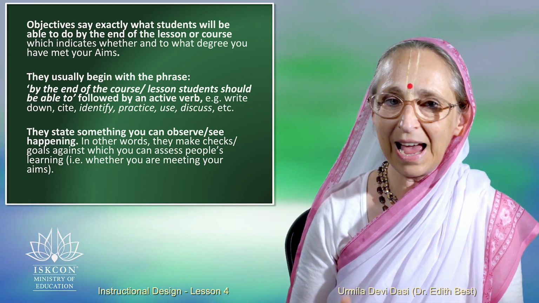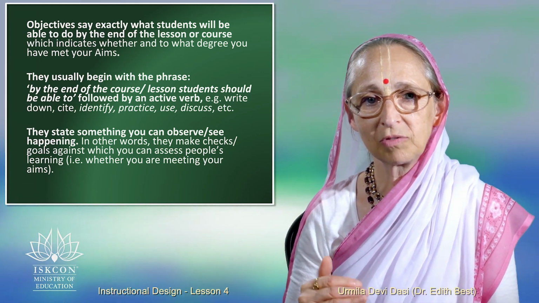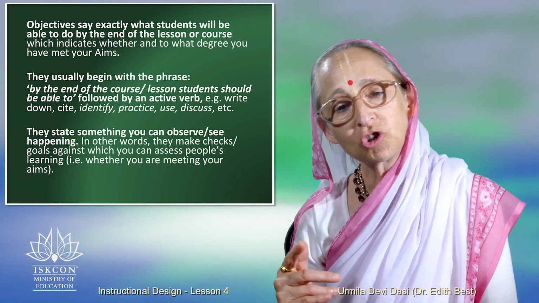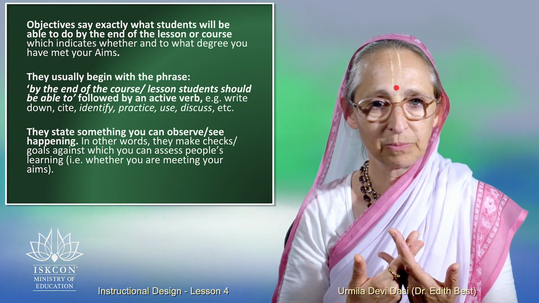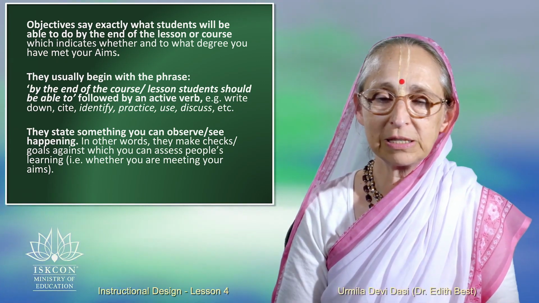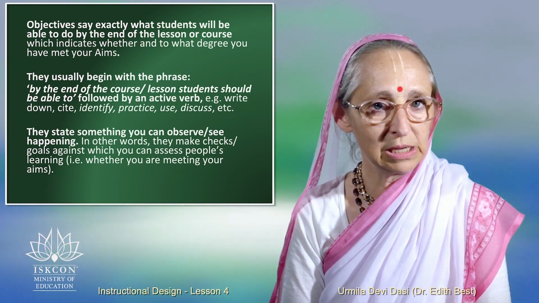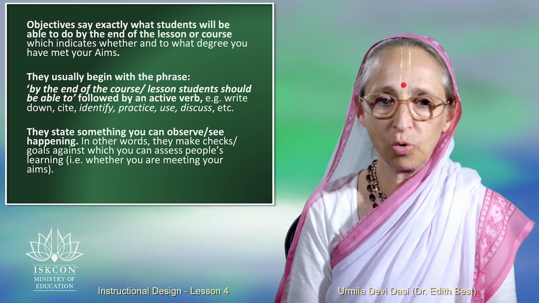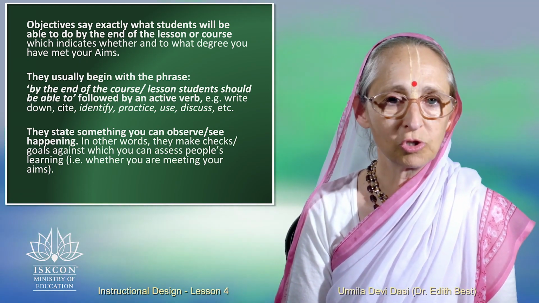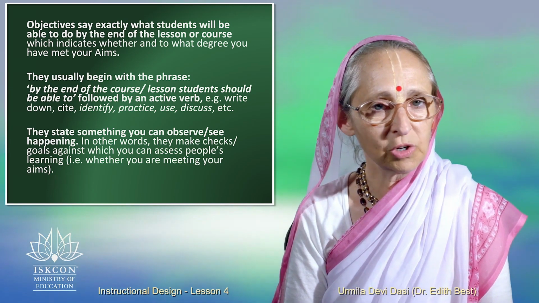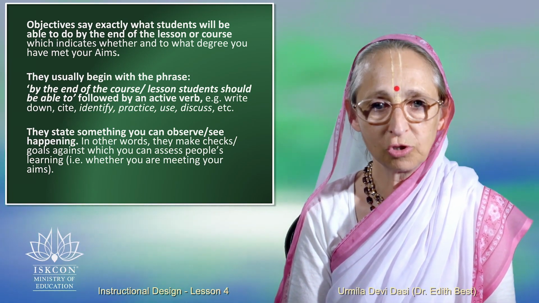Objectives say exactly what the students will be able to do by the end of the lesson or course, which shows whether or not and to what degree you've met those aims. We suggest that you always begin writing your objectives with these words: by the end of the course, or by the end of the lessons, students will be able to. By the end of the course, by the end of the lesson, students will be able to.